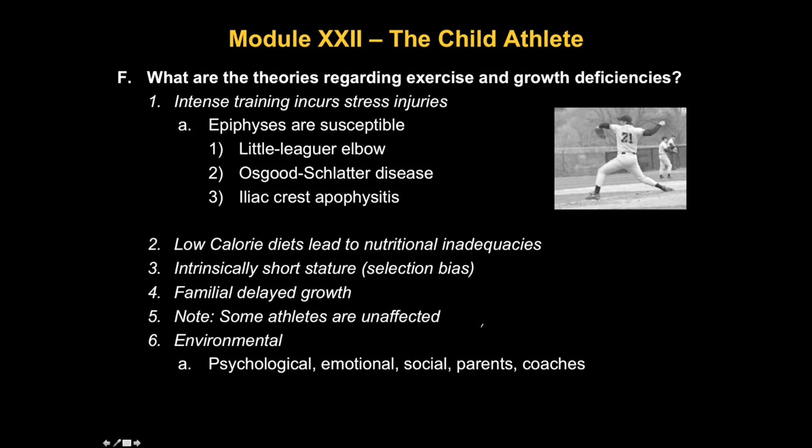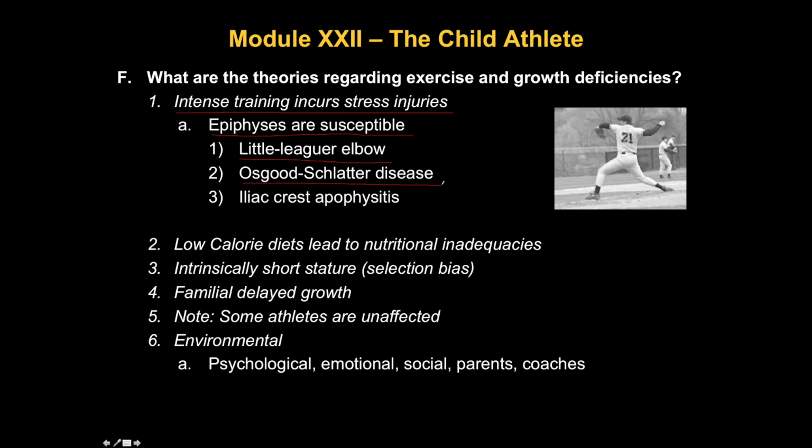What are the theories regarding exercise and growth deficiencies? Well, we know that intense training is going to incur some stress injuries, or at least increase the risk for it. The epiphyseal plates are the most susceptible. Of course, there's little leaguer elbow from kids who are participating in overhead throwing sports like baseball, softball, and they're overused in that regard.